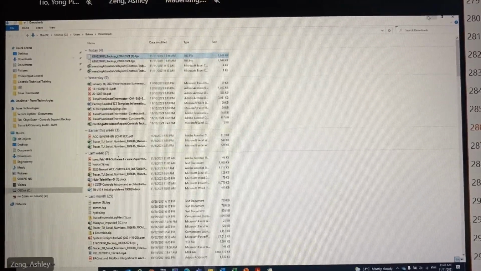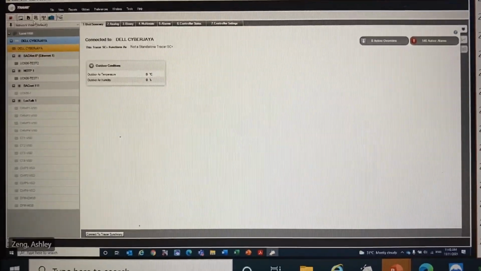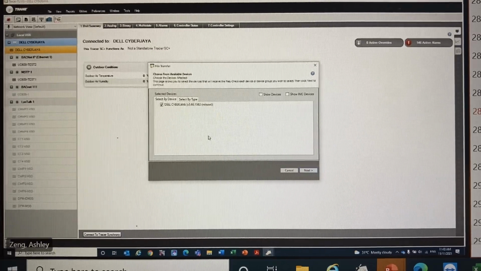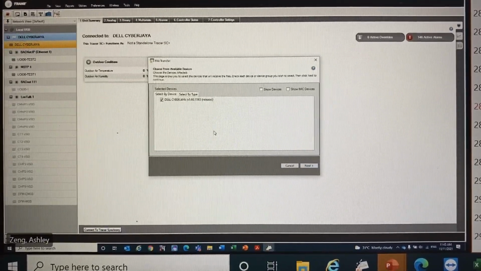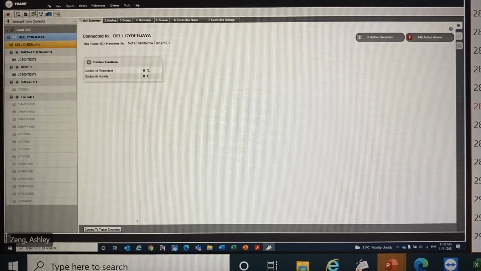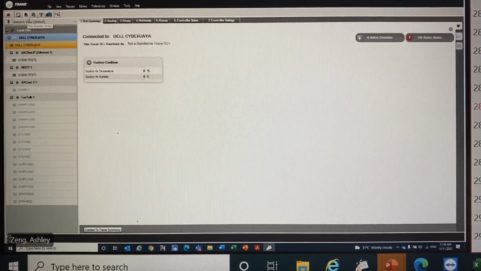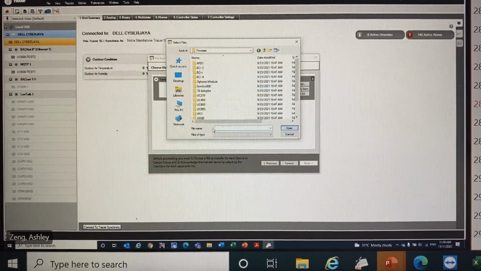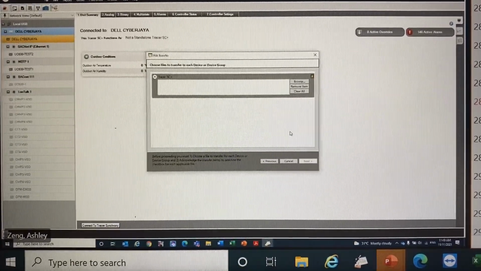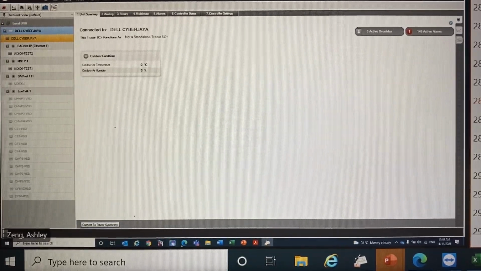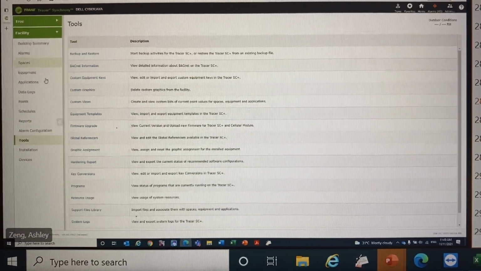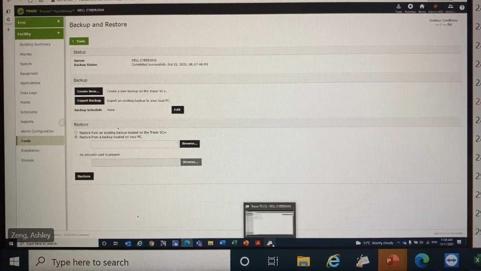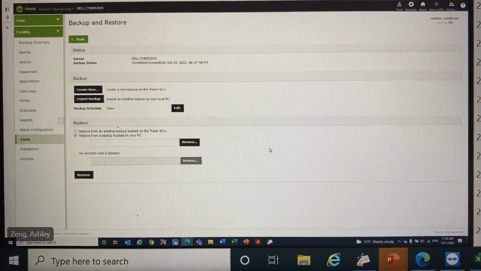So you cannot restore a .tgz through the TU to your SC. When you want to restore in TU, you go to file transfer. Just now we did backup using backup utility; when you want to restore, you do file transfer. You cannot choose the TGZ format to restore in your TU. It's a different format. If you want to restore a TGZ, you have to go back to your browser and do a restore from there. If you have a zip, then you do it from your TU. So those are two different versions of backup.